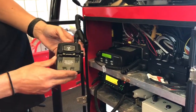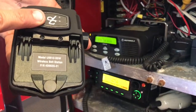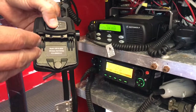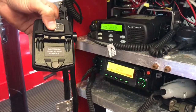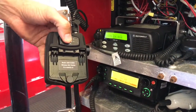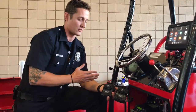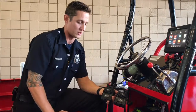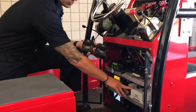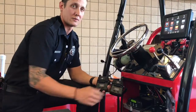To talk through your David Clark headset, you have your push to talk button on your wireless belt station. When you press and hold the push to talk, just like in our rigs, you press talk, and now you're communicating through the VHF radio. Because we carry 4 wireless Bluetooth David Clark systems with the wireless belt station, any of the 4 connected to the main control are able to communicate via push to talk through any of the radio channels selected.